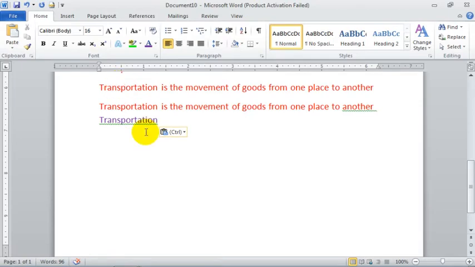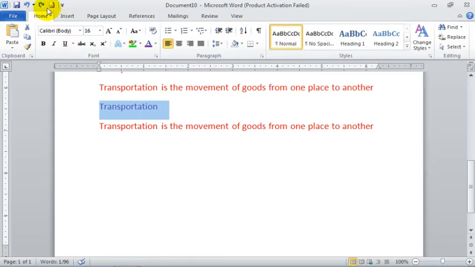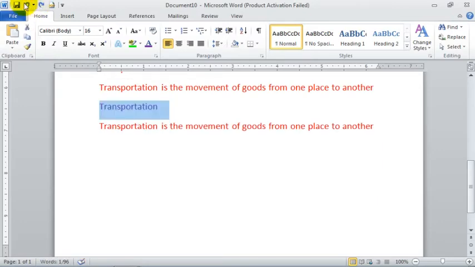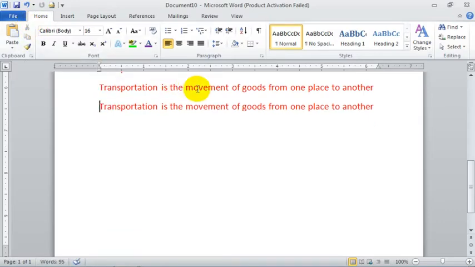So don't forget, we have learned undo, that is revert back your last action. Then we have done redo, which repeats your last action. If you made a mistake, you can simply reverse with these two buttons, undo and redo, but they must be used carefully in order not to lose the text that you have typed. So it is very important. Then we have talked about cut, that you can easily cut text or move text and click on the place you want to paste it, then paste. So that is the movement of a text from one place to another within a page.